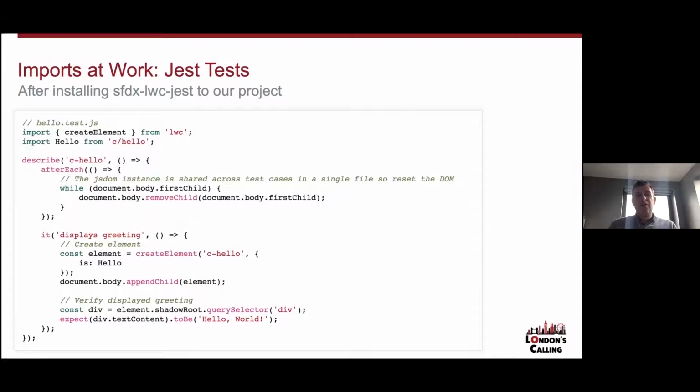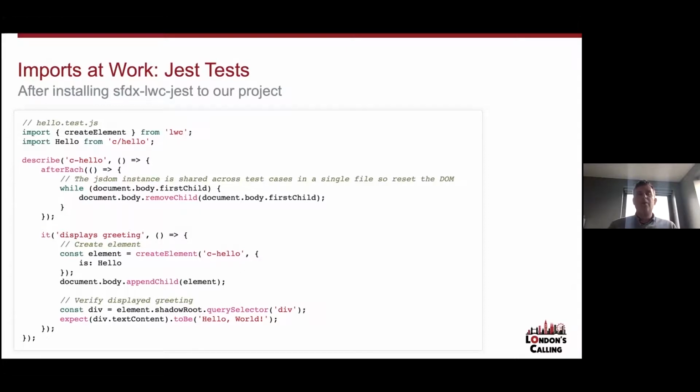But this is an example of using Jest tests. In our Jest test functionality, we want to test our Lightning Web Components. We make a JavaScript file just like this one so that we can run them with SFDX. As you can see at the top, you have two imports. One is from LWC. Previously we brought in Lightning Element from LWC when you make a standard Lightning Web Component. Lightning Element is really the same as HTMLElement in normal web development. We can get access to the front end of Salesforce pretty much. But createElement allows us to create a component in a virtual DOM for testing.